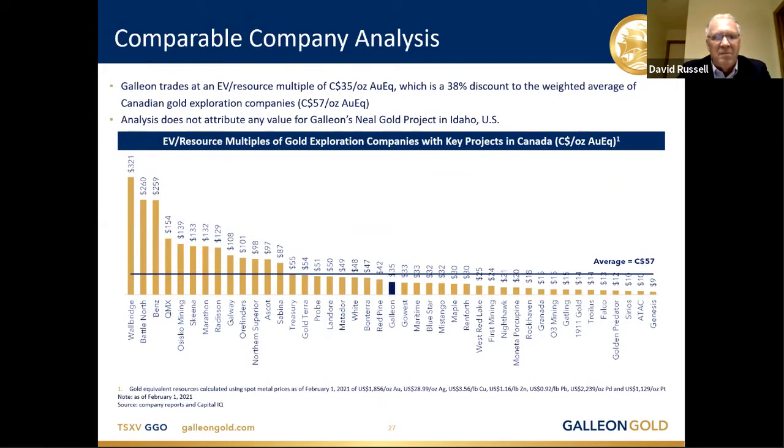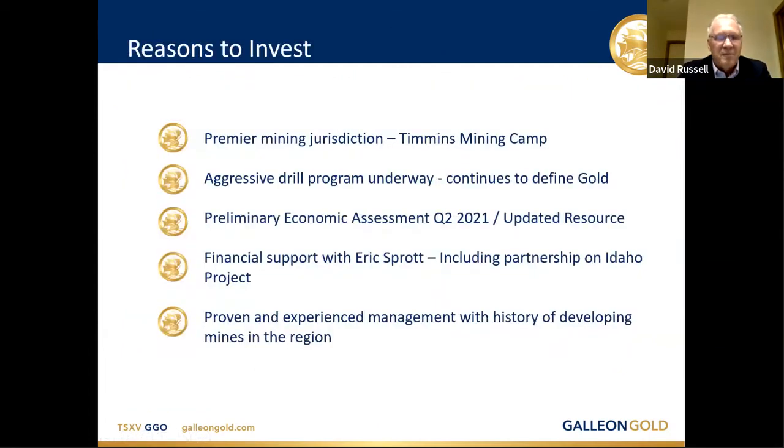You know, how do we stack up? Well, we stack up pretty good for right now for being a starter company. We expect this time next year we'll be way on the left side here, more with the Wallbridge group. Now, with this, more of what I call a summary wrap up here, we're going to say, well, what are we? Well, we're a small mining company. We're in a premier mining jurisdiction. We've got well over 1 million ounces to work with in resource.